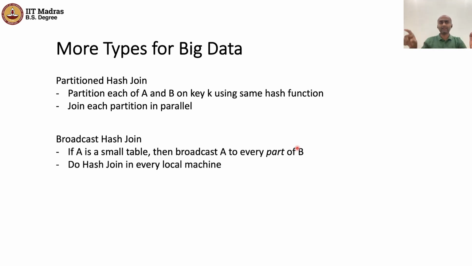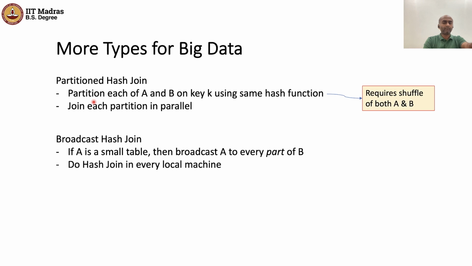And because I'm doing this in parallel, meaning the copy of A is made available in this machine and all the machines in the cluster where B is present, the join happens locally, and the join that happens locally can be just a very simple hash join, right? Because A is still going to be a small table, so I just build a hash table of A, and then stream through that part of B locally in each machine, because I have to worry about the size of B. That way, I get all the partial answers and then concatenate them to get the final answer. So this way of achieving the join is actually much faster than even doing a partition join if A is a small table.